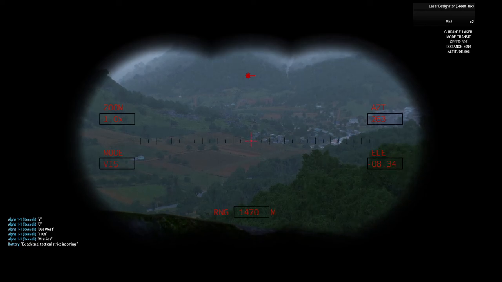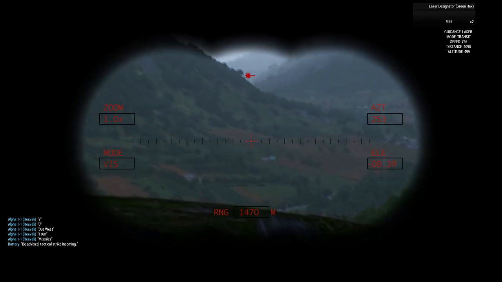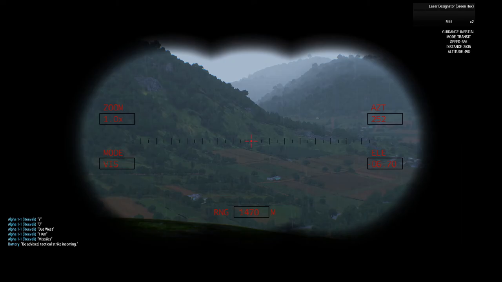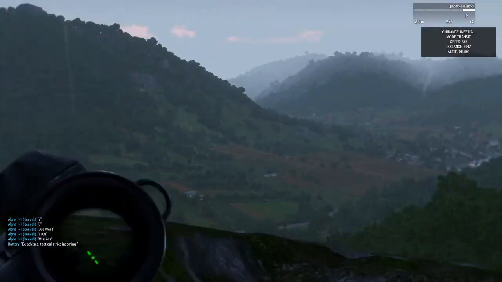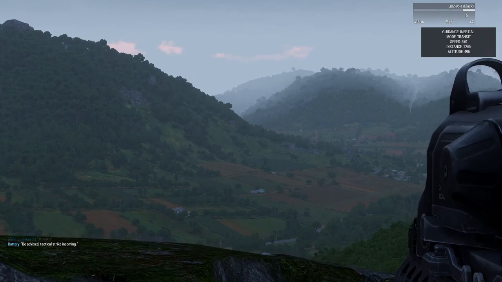Now once the missile is in flight, the missile will home in on the laser. In this case, let's say that our target has moved to the hillside. I will now turn my laser off. And we can see the missile guidance has switched to inertial. The missile will home in on the last known position of the laser.